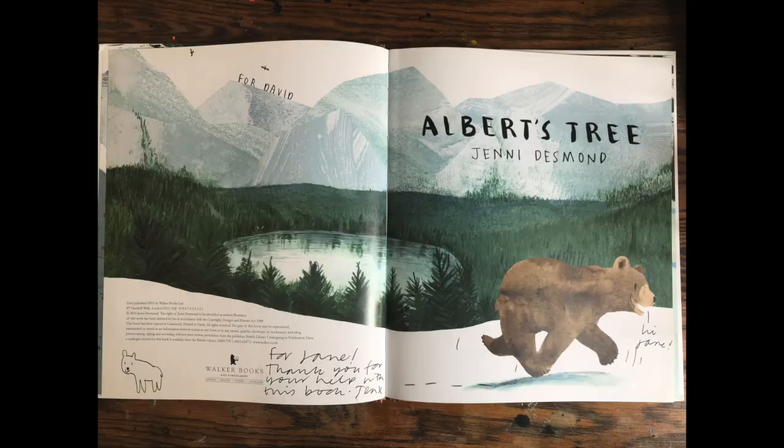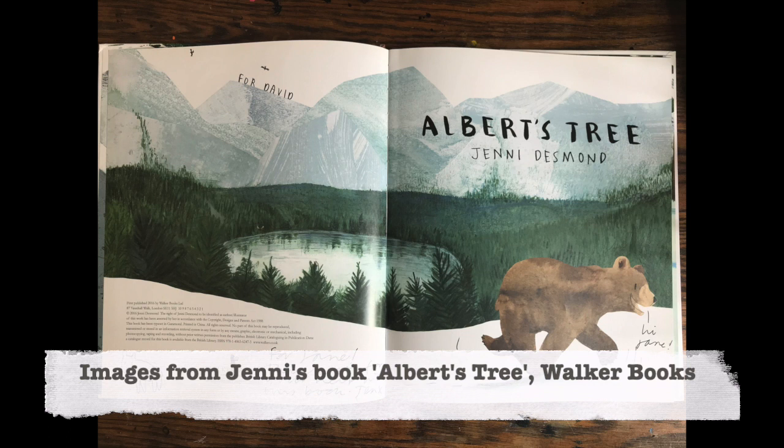When I was looking through, there was one page that really reminded me of Albert's Tree. I got out Albert's Tree and I was thinking, you can see the origins of 14 Wolves almost in this book, the landscapes. And I did wonder whether the people who commissioned 14 Wolves had seen this and thought, Jenny's the one. Yeah, it hadn't occurred to me that they were similar. I think once you get really keen on certain landscapes and colours and trees, maybe things repeat in books without you realising it. So themes resurface, don't they?